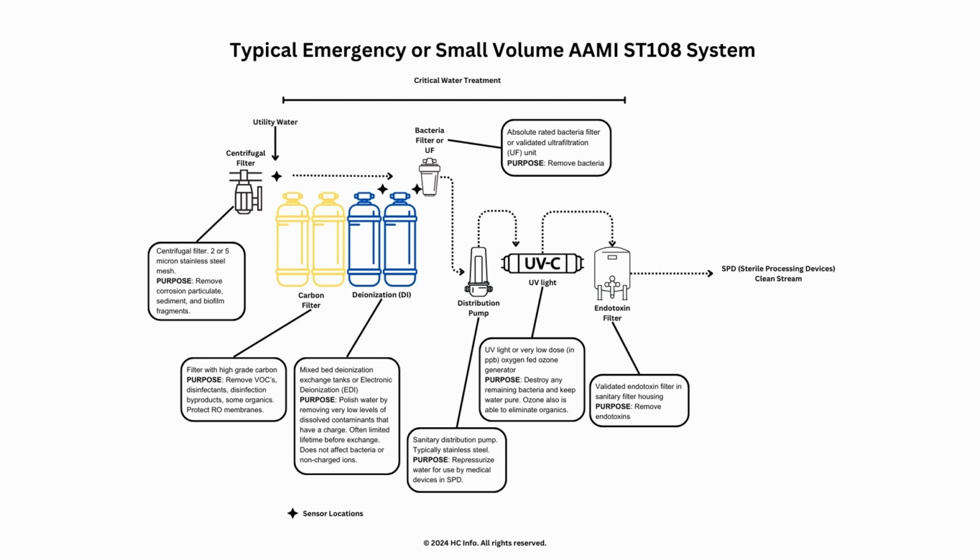If you think of it like a battery, you're going to be changing it out because they'll get used up quite frequently. So you're going to have a service company largely bringing in tanks and taking out tanks. They can be very helpful for small clinics or small water volumes that are needed for medical devices. On the downside, they do have a higher per gallon cost typically.